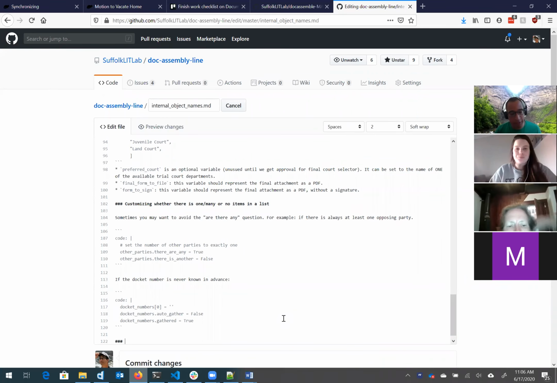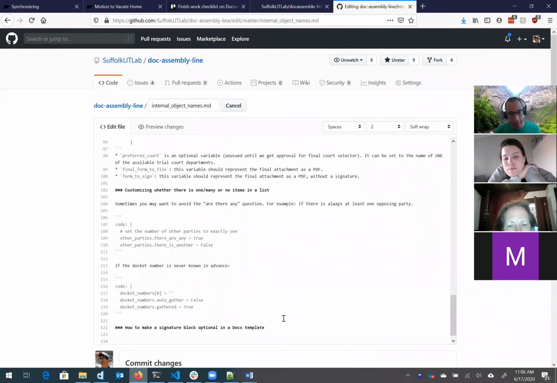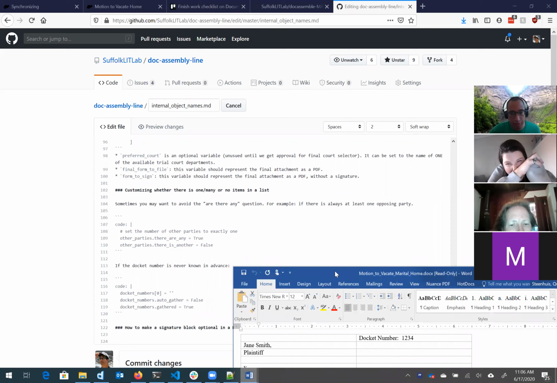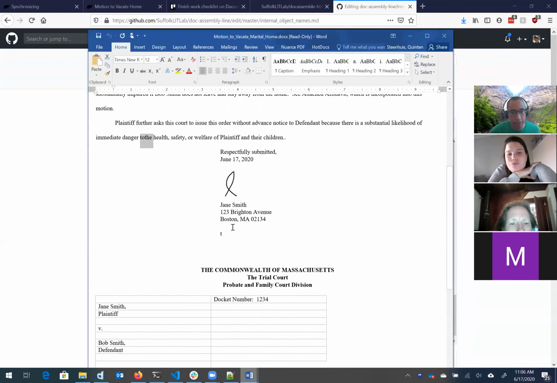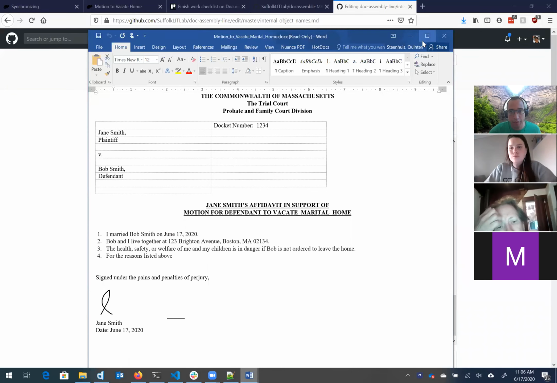This might not be the best place for it long term, but at least for now, we can link to it so people can find it. How to make a signature block optional in a docx template. And then I'll just copy that code, both versions of it. So we have the version here that we just did with multiple and single. Oops, that's the wrong thing.